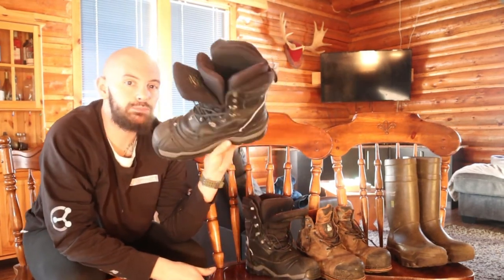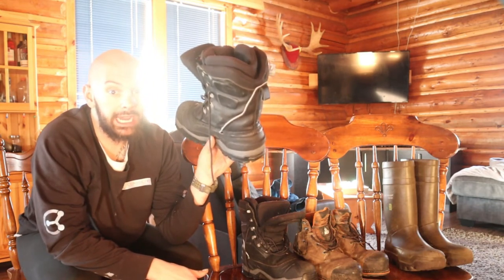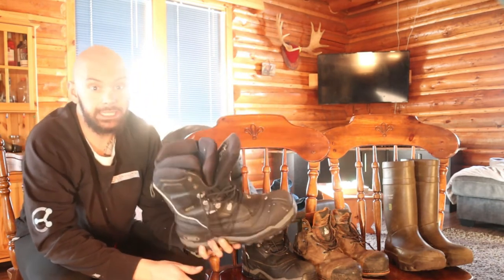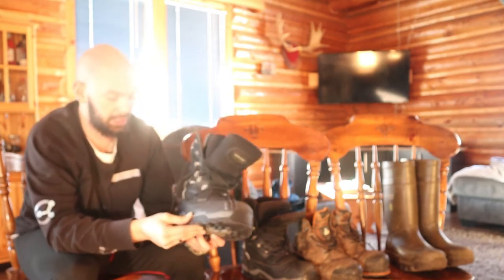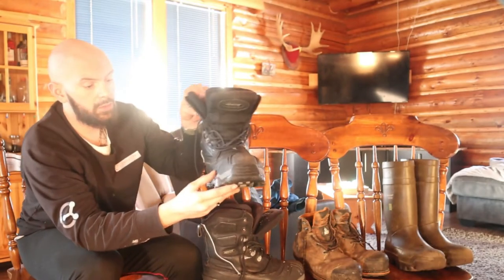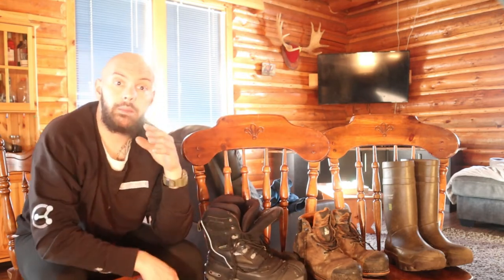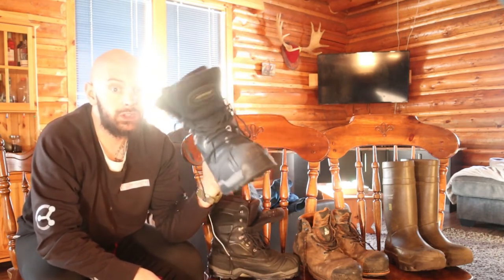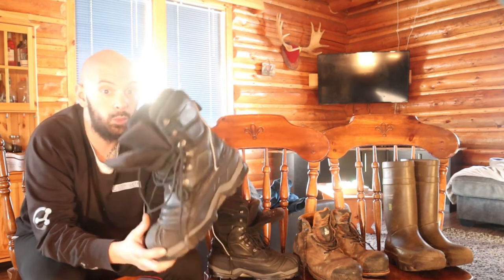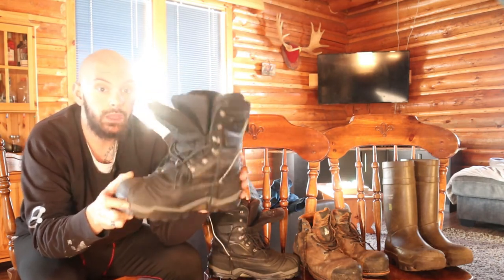On the positive side, these boots are a hundred percent worth the money. They are a very warm arctic boot made of very good quality and, as you can see, are very long-lasting. There are a couple of things that have broken — an eyelet here, and the rubber did start to split on one boot right here, so I'll just use some shoe glue to seal it up. Even for their size, they are very lightweight and ridiculously comfortable, and I have never felt more confident walking on slick snow or ice than I do with the Baffin Evolution winter boot.